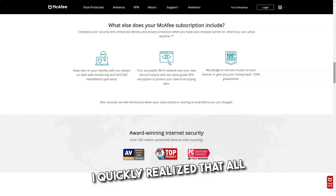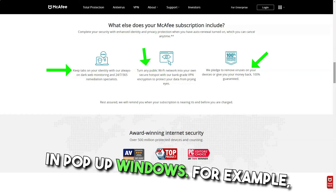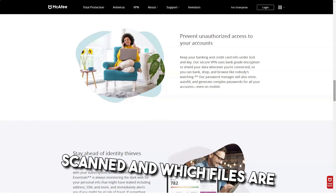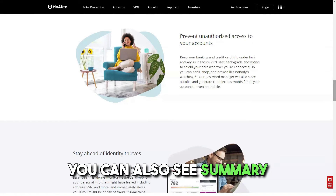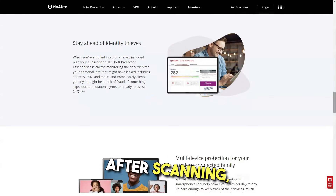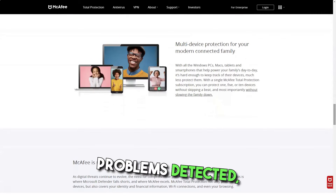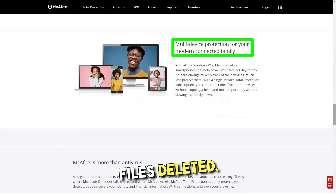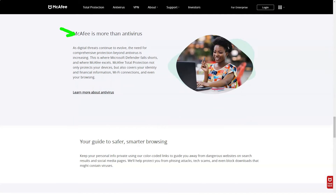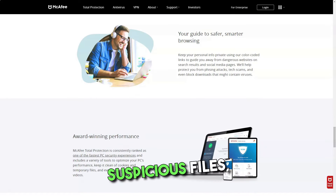McAfee Total Protection offers two ways to scan for viruses: fast scan and full scan. When using McAfee, I quickly realized that all useful information is displayed in pop-up windows. For example, pop-ups show information about which files are currently being scanned and which files are flagged as suspicious. You can also see summary information in a small notification window in your McAfee control panel. After scanning, a report is provided with the number of files scanned, problems detected, and a list of infected files deleted. I was not offered the option to send files to quarantine or see which files are infected — Total Protection simply deleted them.